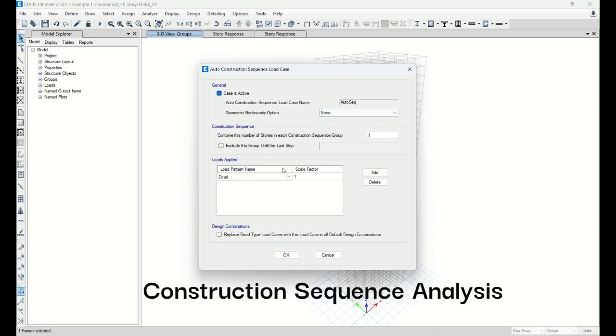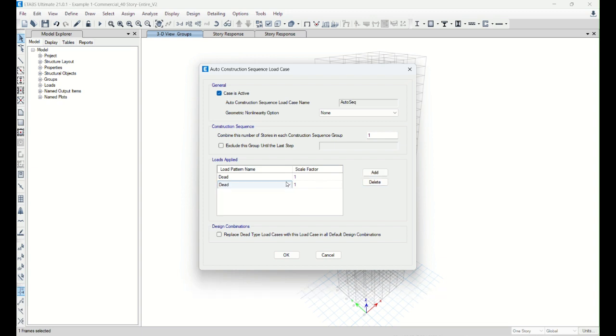I'm going to activate it. This construction sequence analysis is going to be applied to dead load, which is dead load and SDL. And SDL, yeah, not live load. So we're going to run the construction sequence analysis for dead load effect, both, right? But we're going to exclude these Outrigger bracings under the current construction analysis so that we avoid those types of effects. So this is another load case we're going to use for our total dead load effect.